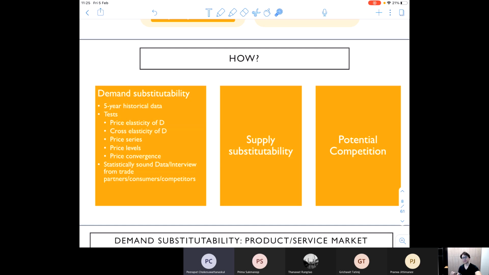right? You can't really just say that, oh, when the price increased, the other one increased as well. It could be just because they share the same level of cost. And well, maybe they're not competing. Because if the price of some product in Chiang Mai increased, it could be possible that the price of some product in Bangkok increased as well, but that doesn't mean that they're competing against each other. Or in other words, that is pretty much what we call correlation doesn't imply causation. Right?